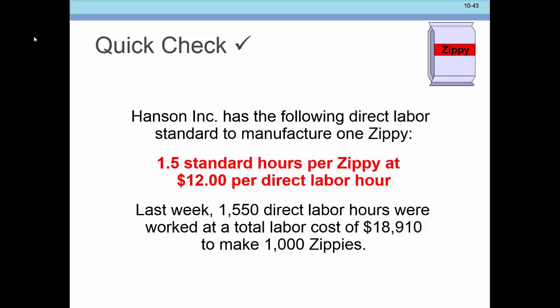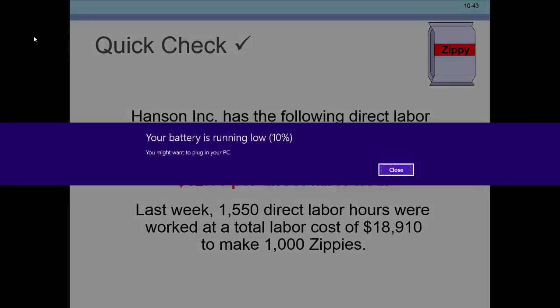Who wants to do the efficiency next? You want to do the efficiency? Sure. Okay. So we already have our 12 on the outside from the previous rate. So when you say on the outside, you mean we're going to start with our standard rate. Yeah, standard rate. Then you subtract the 1550. And then we're going to take off our actual, and then we're just going to have to calculate the standard, right? So then you just take the 1,000 of these, times, I think it's 1.5. So that comes up to 1,500.